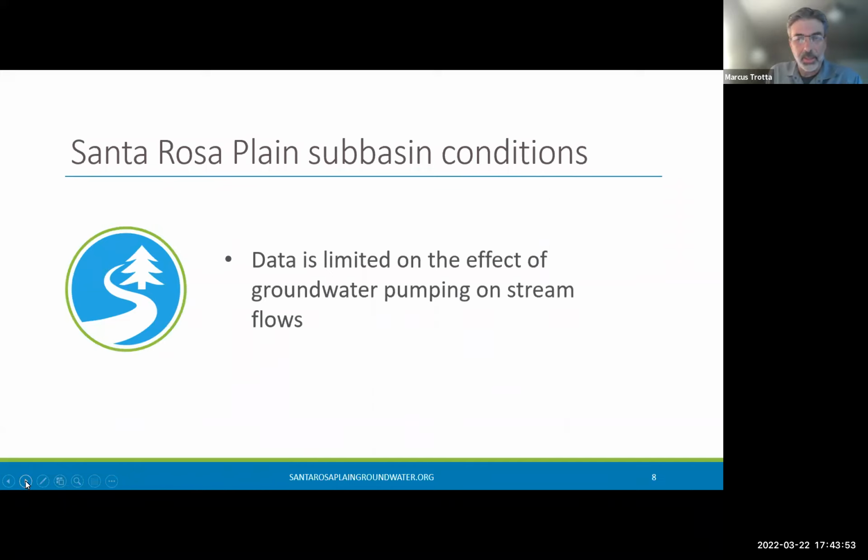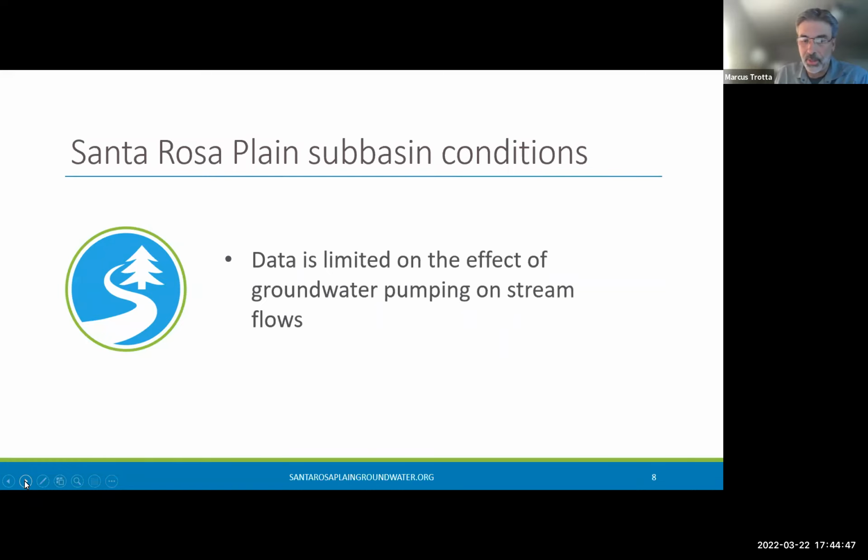So like nearly every groundwater sustainability agency in the state, we have very limited data on the connection between surface water and groundwater within the basin, and how this connection supports and contributes to aquatic species, including endangered and threatened species within the basin, like coho salmon and steelhead. The plan recognizes that we need additional information about the connection between groundwater pumping that's under the jurisdiction of the agency and associated creek levels and streams in order to determine whether projects, programs, or possible restrictions are needed in order to reduce the possibility of detrimental impacts to surface water due to groundwater pumping.